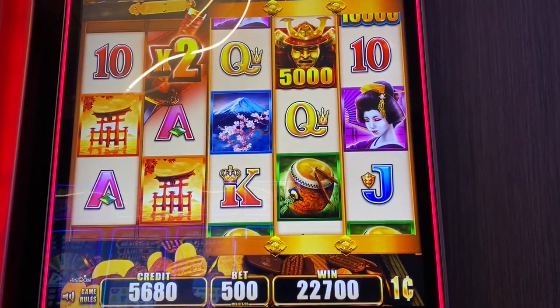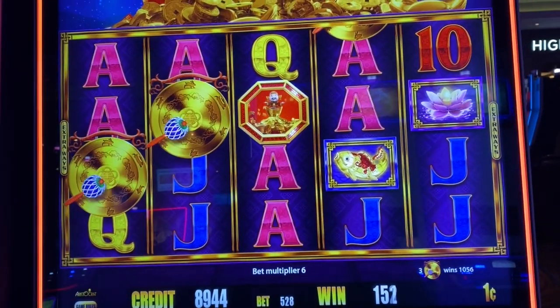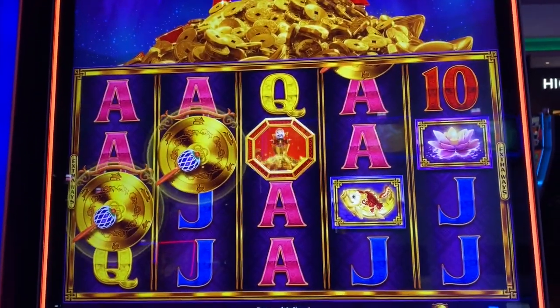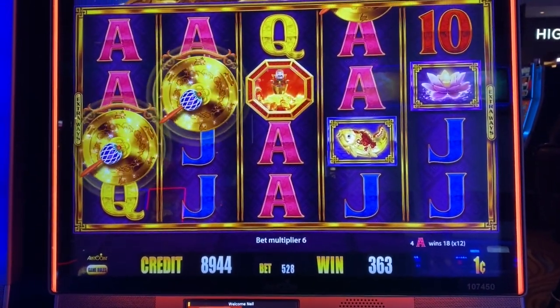Too bad, $227 on that one. Okay, just got my bonus on whatever this game is, these gold stacks games. It was like my second spin. Let's hope it's a good one. I'm doing $5.28 a spin.